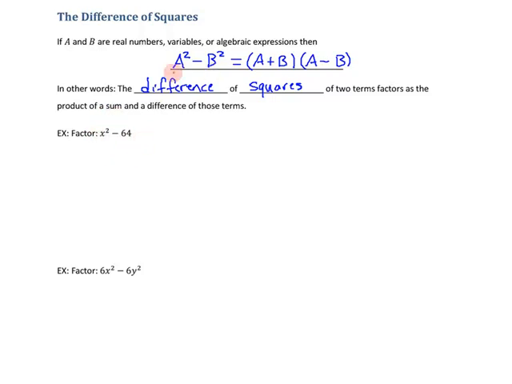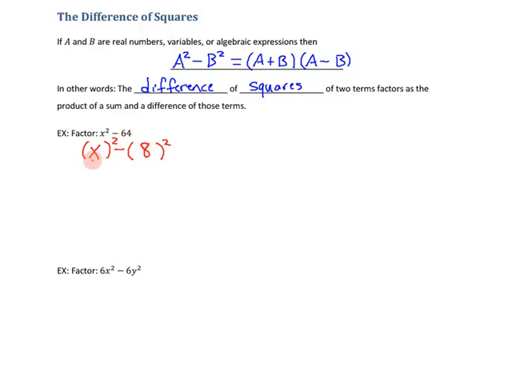Let's try our formula. The question is, is this the difference of two perfect squares? And what I always do when I'm working these problems is I write it down like this. I say, can I fill in the parentheses so that this statement is the same as the original problem? Is it something squared minus something squared? So I'll stick an x here because x squared is clearly x squared, right? Is there a number I can stick inside here that when I square it, I get 64? And clearly that number is 8.